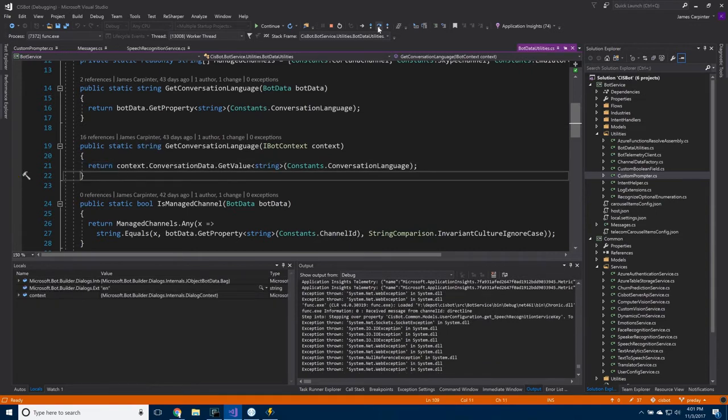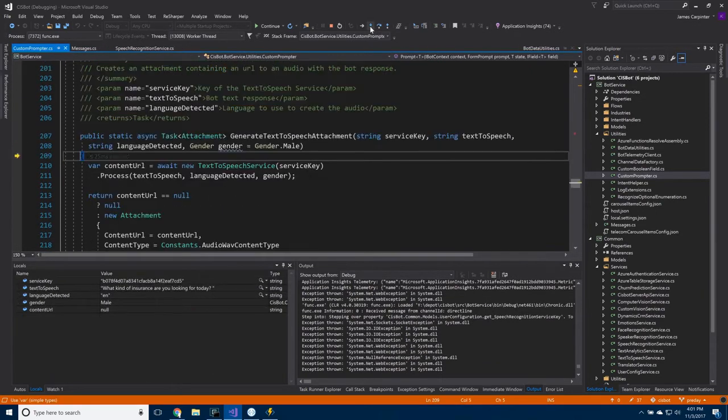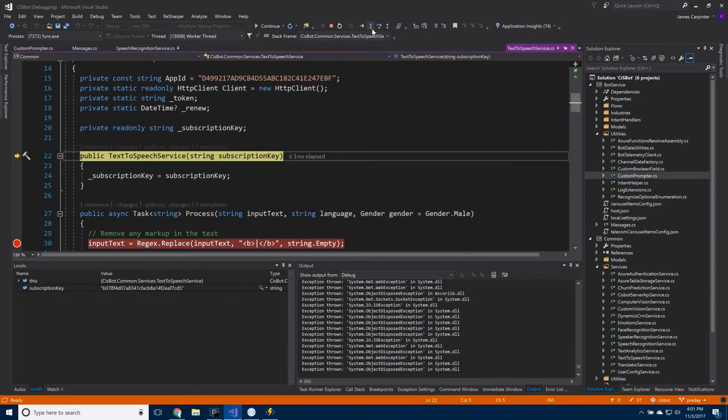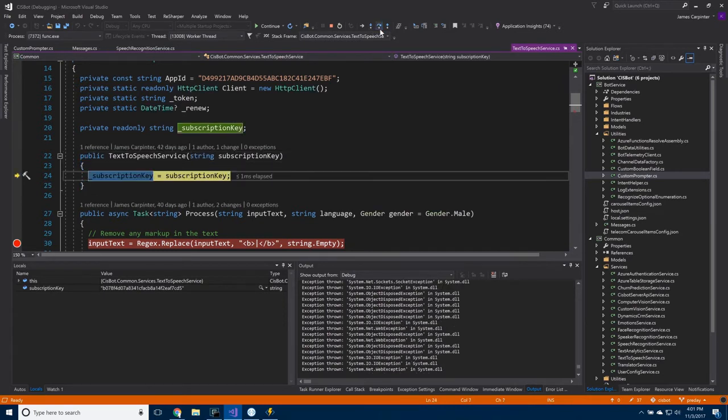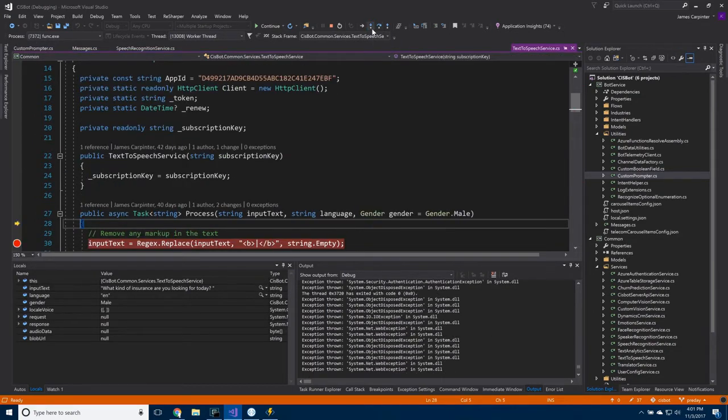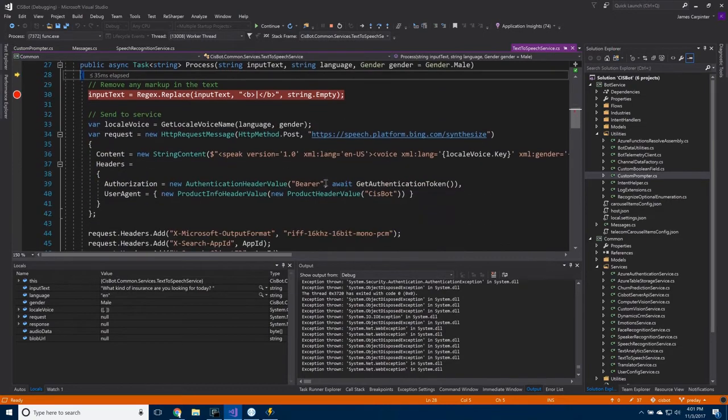We'll grab the language that we're currently speaking. And then we're going to drill into the text-to-speech class. Now this is a service class that we've built. There isn't an equivalent SDK for the other part of the translation, that is going from text to speech. There's only an SDK for speech to text. Fortunately, the work that's required to call the text-to-speech engine is pretty lightweight.